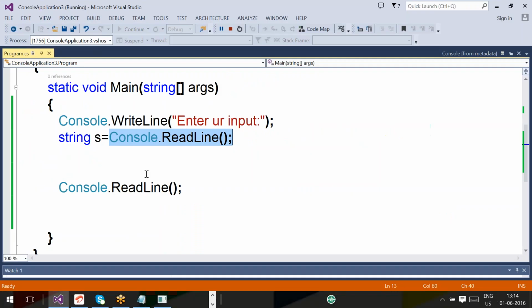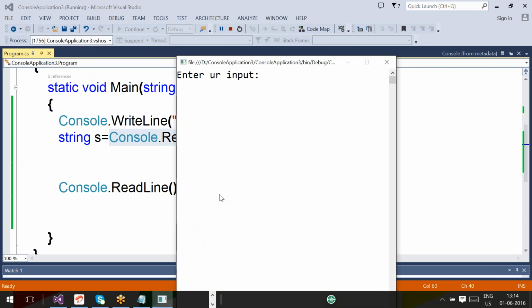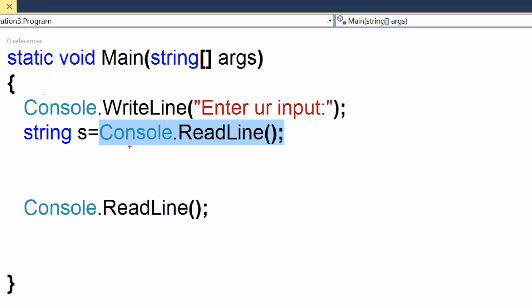The read line is holding the command prompt window until the user presses the enter key. Once it's waiting for input, I entered Rama. Once I pressed enter, the read line method will return that it accepted Rama as double quotes Rama, nothing but a string value, because the method return type is string.